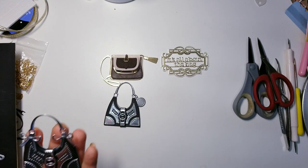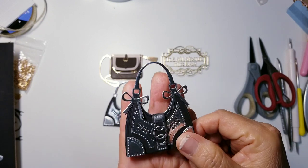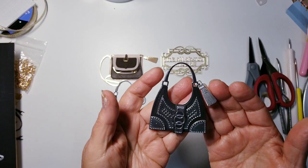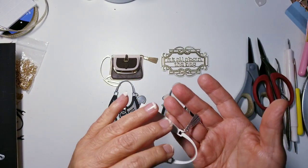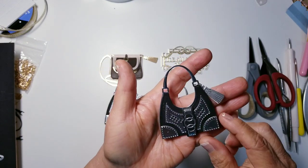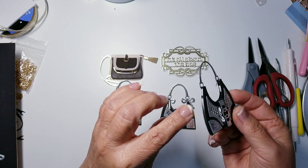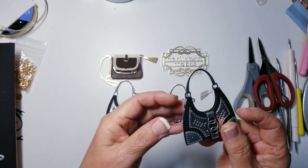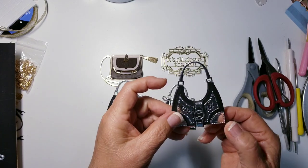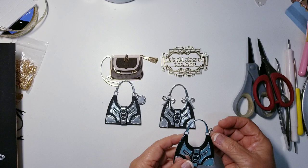I did them all the same colors but with different dangles. Here's one with a bow — the bow comes with the die set. I cut out two silver bows and added them to either side of the strap. Then I created one more with a tassel, cutting it out twice in silver foil since I don't have double-sided metallic foil. I put the center closure and corners on dimension, offsetting them slightly so you can see a little bit of the silver peeking through.